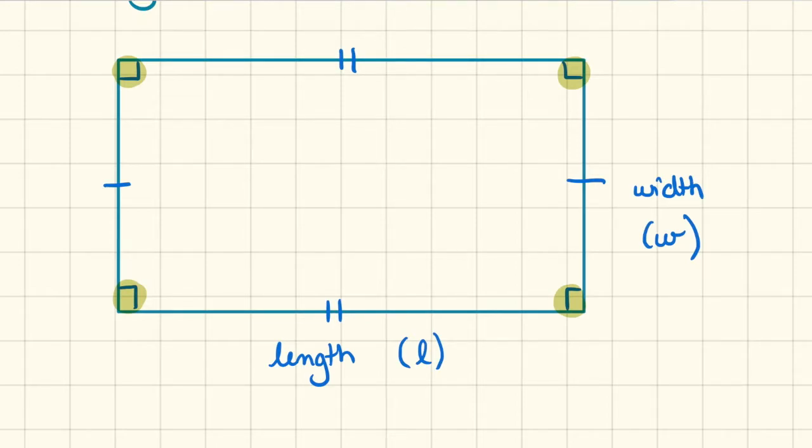The last thing that we need to know is where the lengths are in relation to each other. This line is parallel to this line too, so we give it one of these arrows. Now, the widths are also parallel to one another, but we want to make sure that they are not the same as the length. So we're going to put two little arrows to say that those match up.